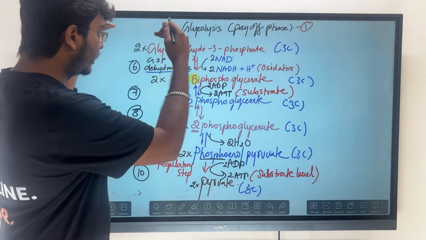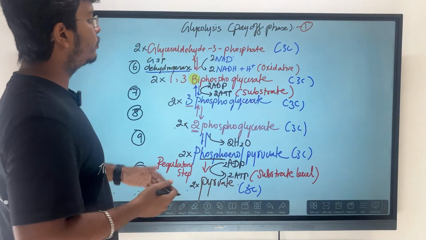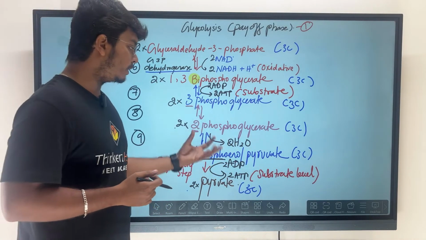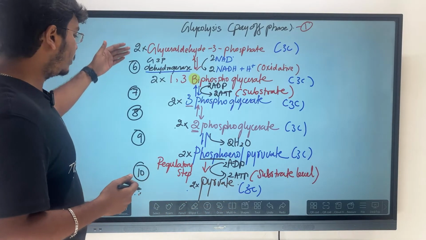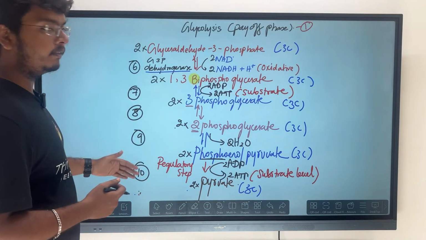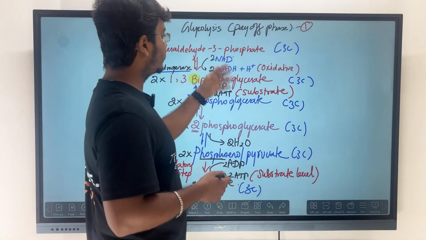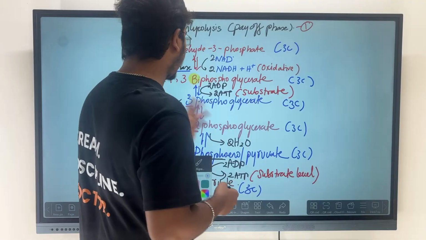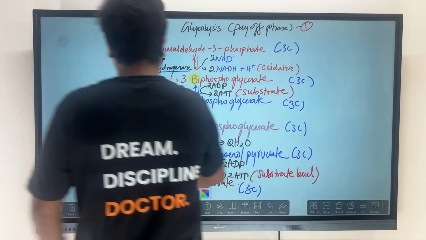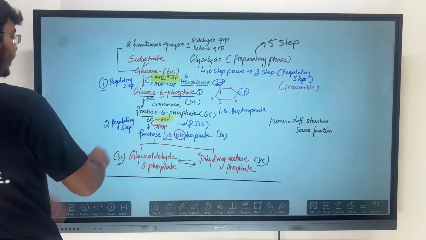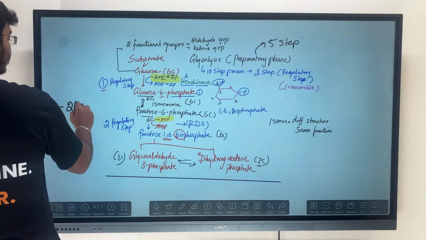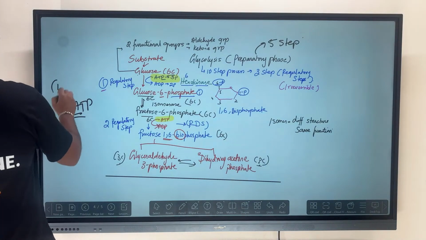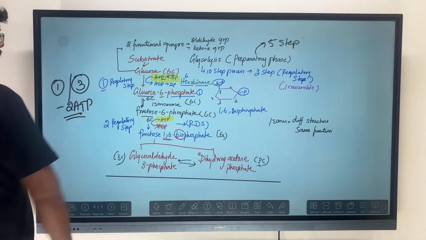Okay, I hope this is very clear for you, and every single step has a reason, and hope you understand what that reason is also. Okay, and moreover you understand, like sidewise I gave the steps numbers as well, and here I explained whether it is a substrate or oxidative also. And coming to the balance sheet, okay, in the preparatory phase we spent 2 ATP. Okay, we spent 2 ATP in the preparatory phase in step number 1 and in step number 3.